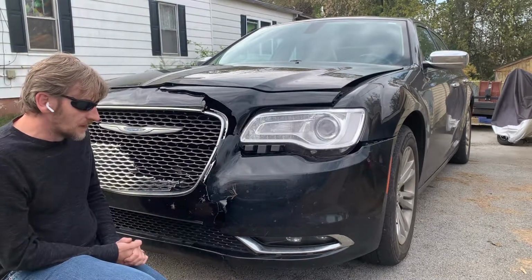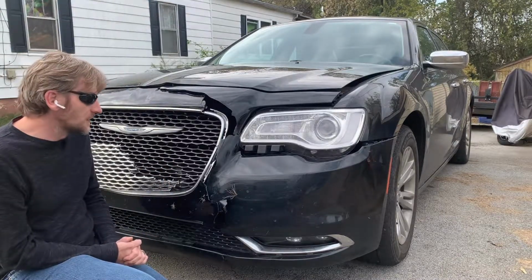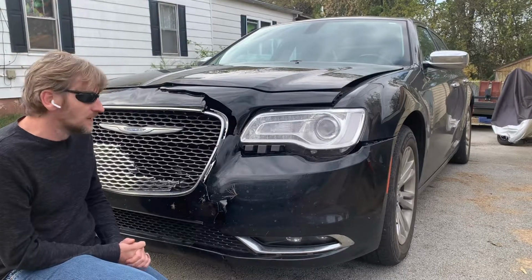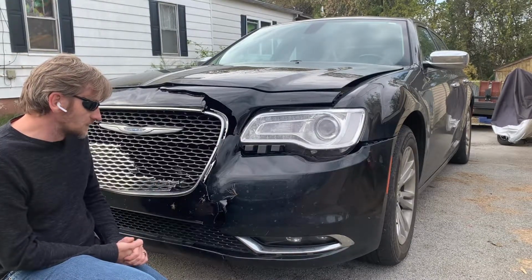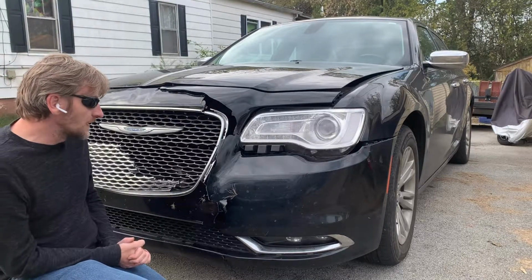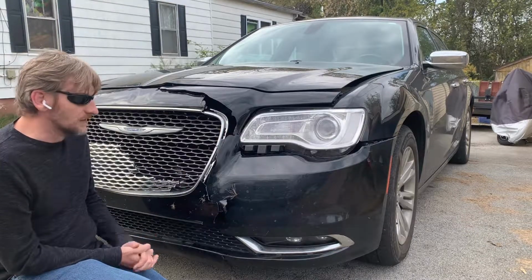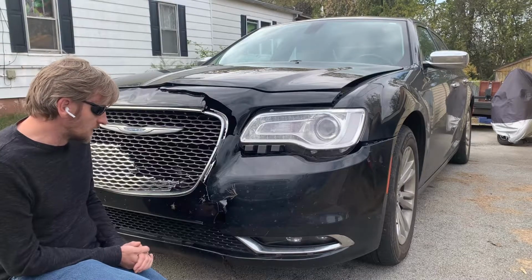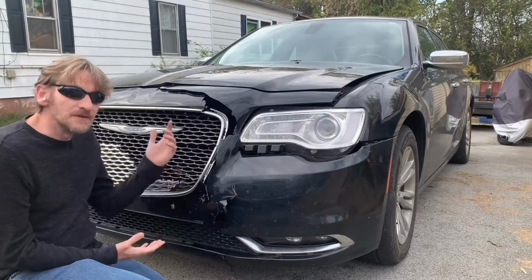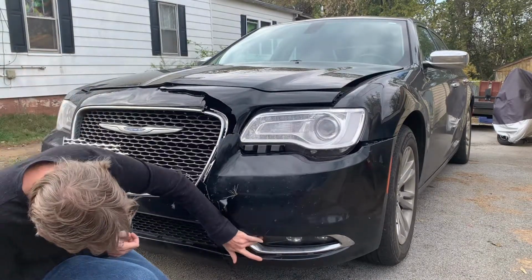On the radiator on the inside, there's a small dent. I don't know if it's anything major, but I want to make sure it's also replaced, because it may cause a problem in the near future, and I don't want it to start leaking and cause the engine to overheat. Hopefully the body shop can have it in and out quite quickly. These cars are quite common, so finding parts should not be a problem. And like most cars today, it's pretty much all plastic. They don't build them like they used to, as you know. But the fog lights seem to be functioning just fine.